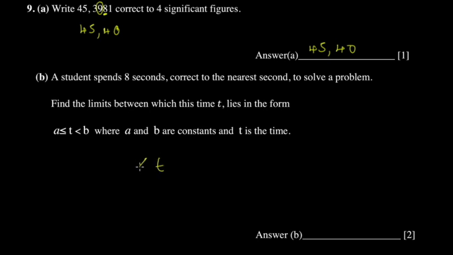So here, this one means the time is greater than or equal to what? 7.5. Once it reaches 7.5, we can round up to get 8. That's what it simply means. So the upper bound for this would be 8.5. What it simply means is if it's less than 8.5, we round it to 8. So the upper bound was 8.5, the lower bound was greater than or equal to 7.5, and that's it. You're done. Let's move over to the next part.